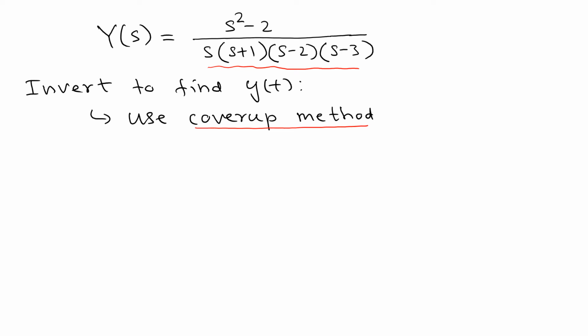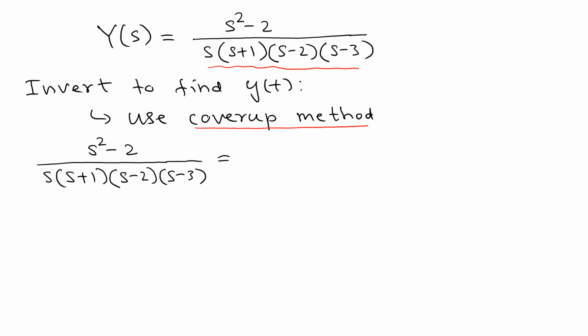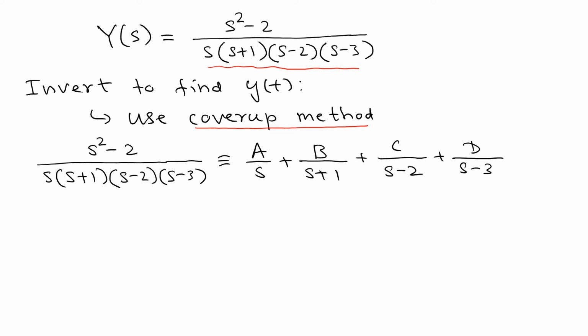Again, we normally start with the regular partial fraction expression. We can write one term for each. For example, A over s, like that. So we have all four terms like that. Now the goal is to find A, B, C and D. So let's use the cover-up method.